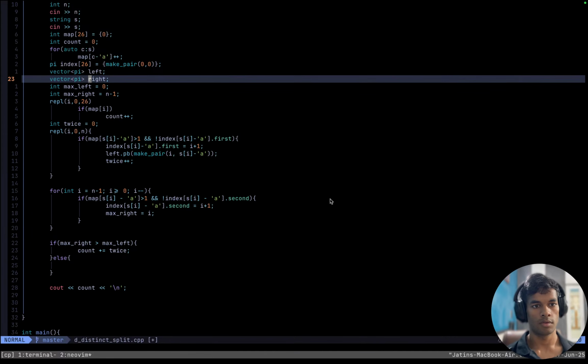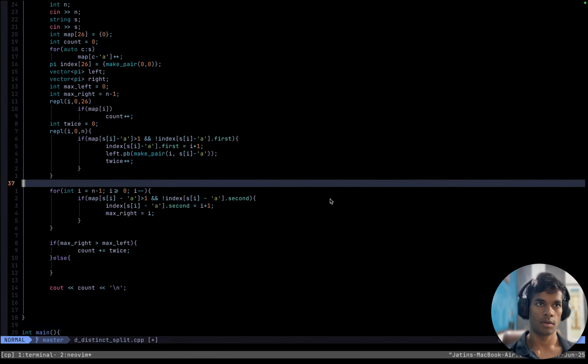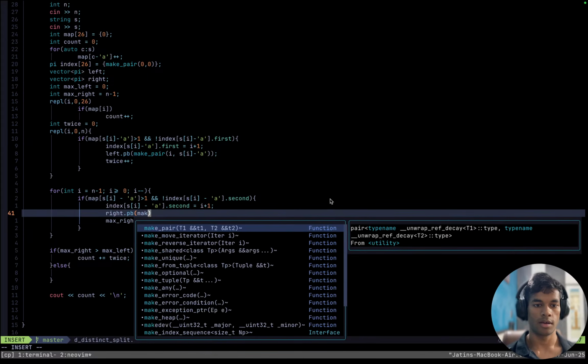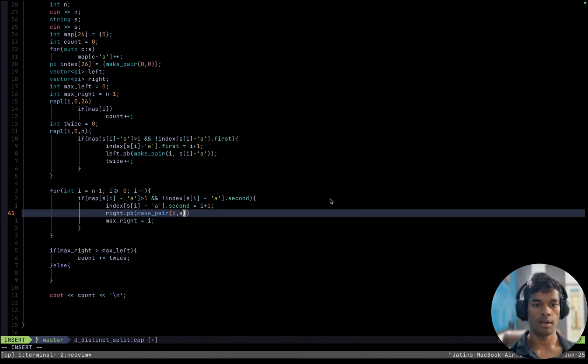Remove this. Okay, is that cool? Yes, that is cool. And in here I can have right dot pb, pushback make pair I and s I minus a.